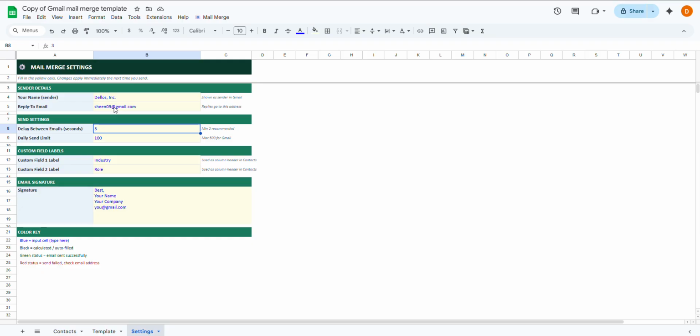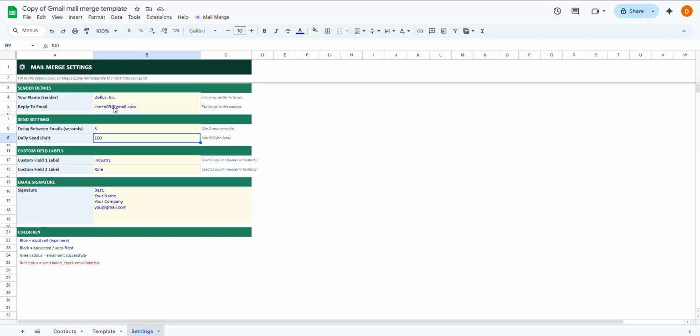So that means you have to send 300 emails. You can have a delay of 3 seconds between each email sent. So it would take around 900 seconds for the entire list to go through. So you can change this as per your convenience. The minimum recommended is 2 seconds, so you should have a delay of at least 2 seconds. But if you want to be safe, you can increase it.